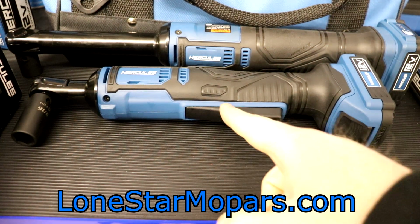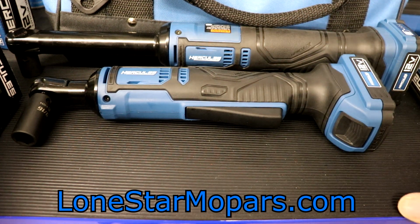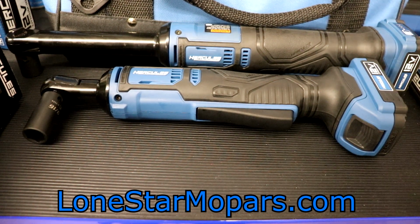So, just took a look at this brand new little 3/8 drive ratchet. I've had the extended reach since about May, so 7 or 8 months, depending on when you see this, and it has served me well. Obviously, I decided to go with this route. I've invested into the Hercules line.